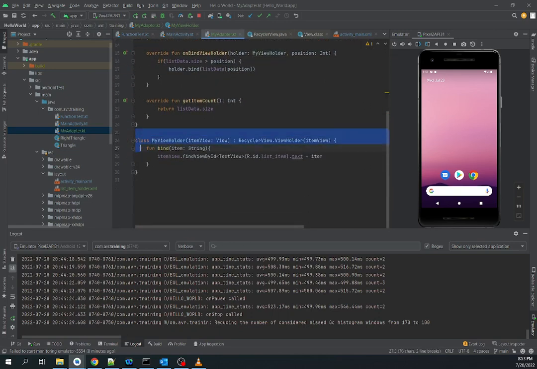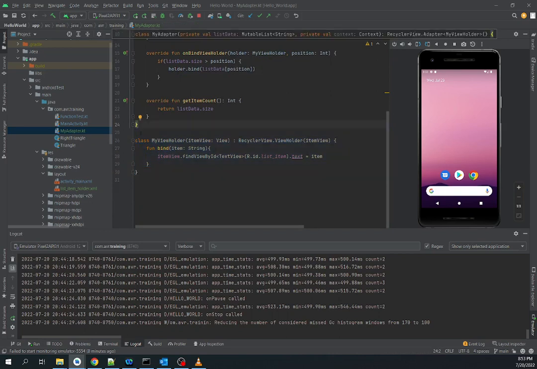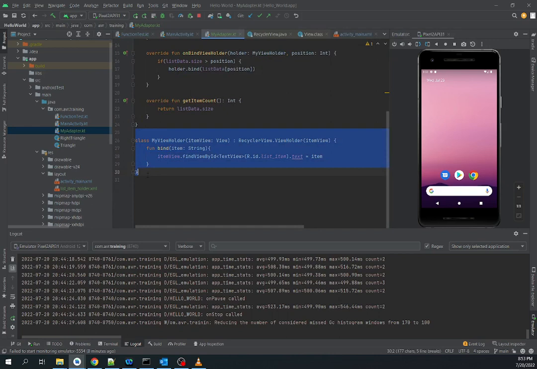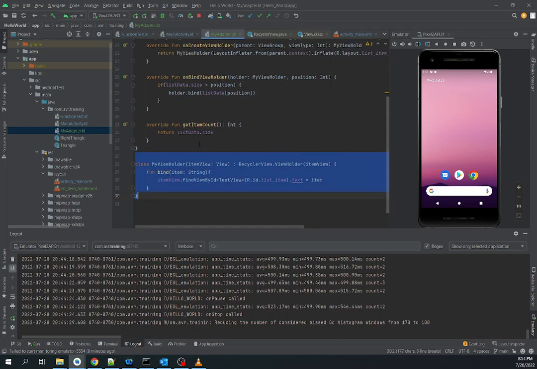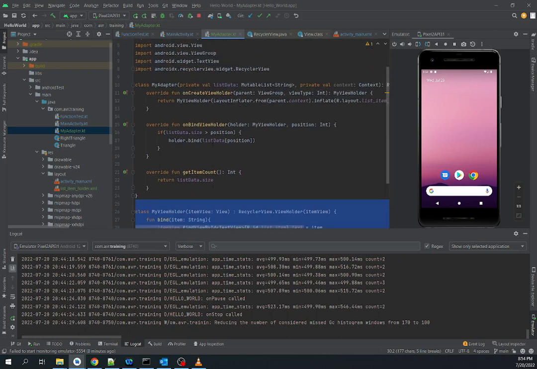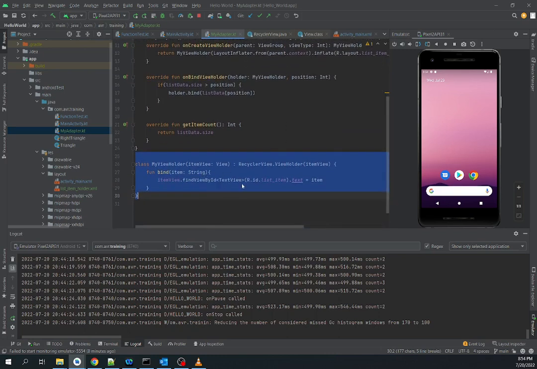So I created the holder in this same file. Actually in Kotlin you can create more than one class in one file, but in Java that is not possible. Again, the view holder should be extending from RecyclerView.ViewHolder.